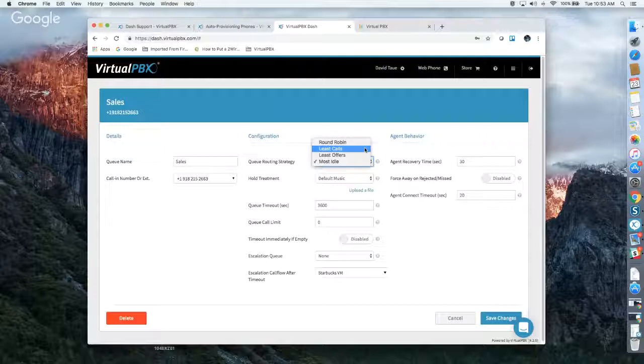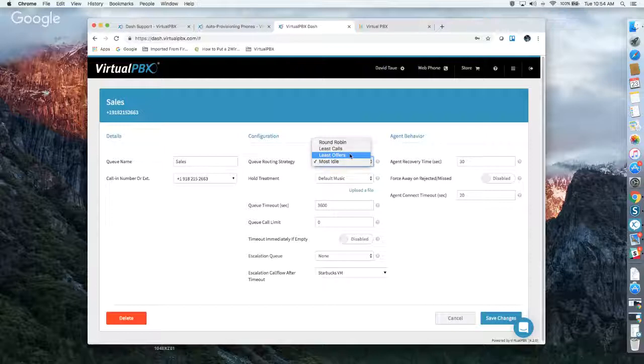Ring groups, basically, you can have them call in order or all at once, and that's basically it. Whereas in a queue, you've got these other options. So round robin, essentially random, although over the long term, it will balance out among the users. Least calls means whoever has the least amount of connected calls will get the next call that comes in, right? So Bob has talked to 5 people. Mary has only talked to 2. Mary's getting the next call that comes in, right?